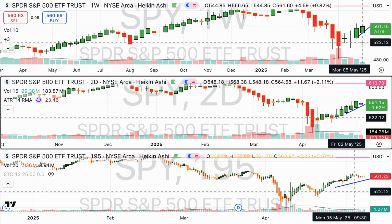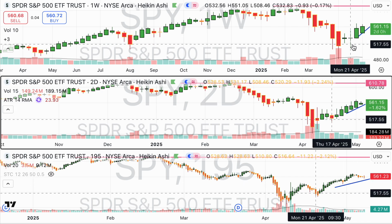Now, 75% directional probability of a continued up movement over what? The next 5+ days. The entry point is right around where we are now, about 50 cents higher at 561.62. We see about a 5-point move like we just told you. We've got resistance at the previous high of 566.66, and that's a 70% back test accuracy.